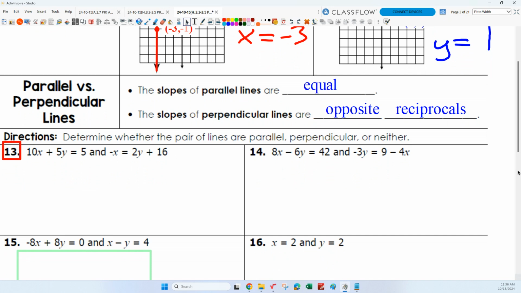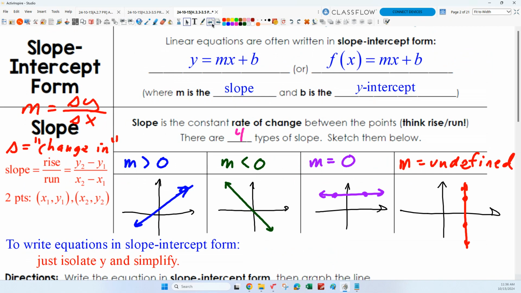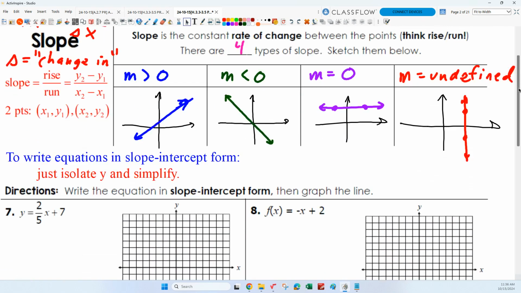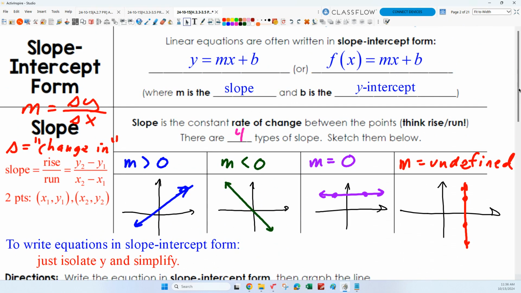What do you mean solve it? There you go. How about that? We could isolate y because isolating y puts these into slope-intercept form. Y equals mx plus b. And the slope would end up just being the coefficient of x on the other side when I simplify it, right? That's a great way to do it. So put it into slope-intercept by isolating y, and then just by inspecting the equation to see what the coefficient of x is, we can determine the slope of each line.